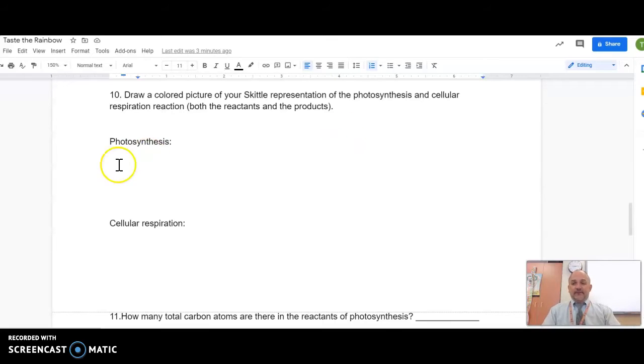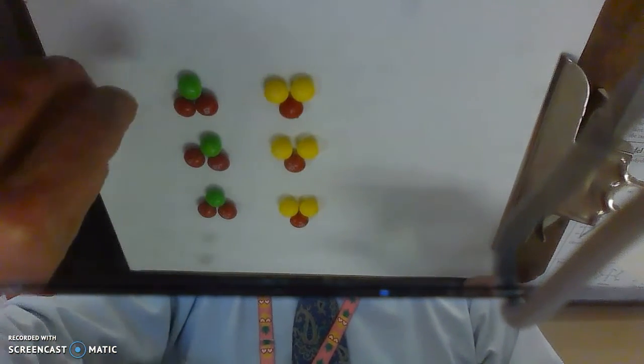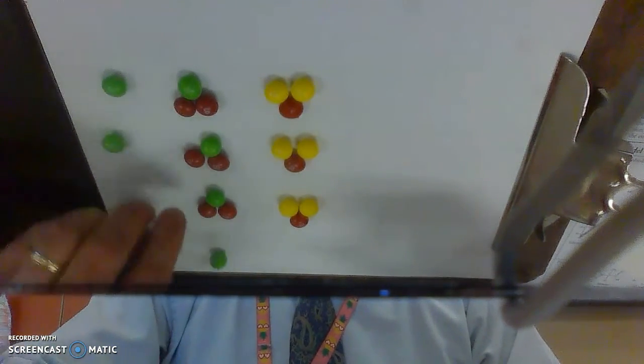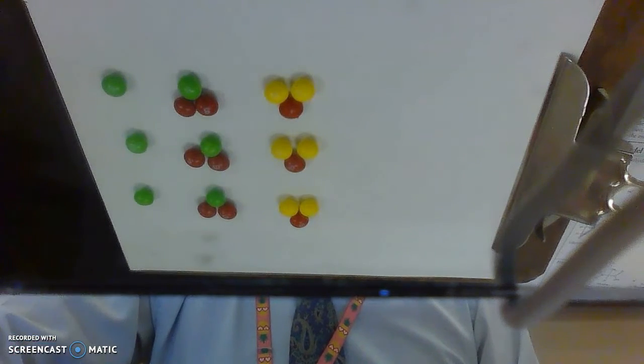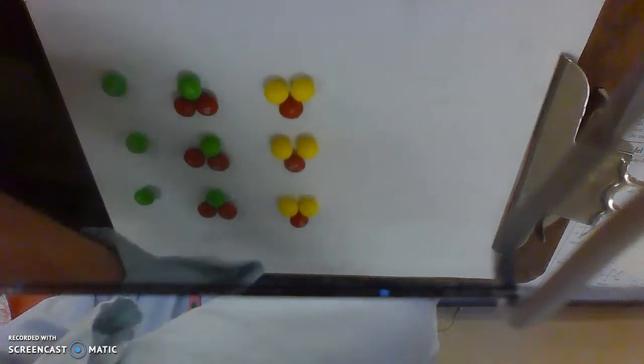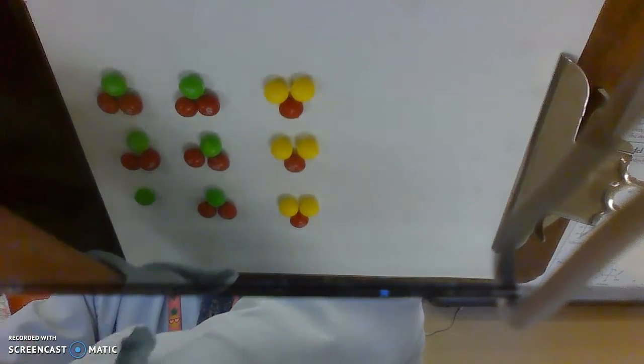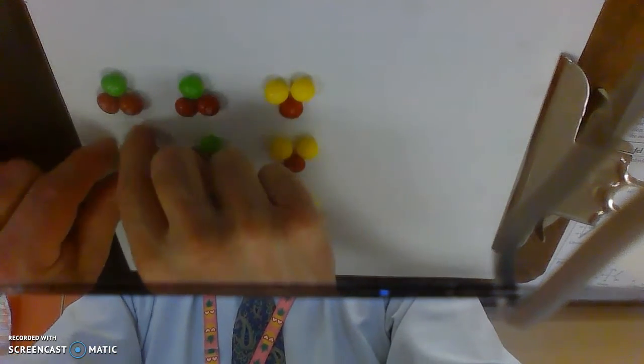So what's that going to look like? I've drawn my 6 CO2s, I've drawn my 6 H2Os, and I need to rearrange them in a chemical reaction. I need to make a C6H12O6. What does a C6H12O6 look like? Remember, I have 6 of these CO2s, and I have 6 of these H2Os. Not just 3. I've made 3, I know. I'm going to try to hurry up and throw this together so that you get an idea of what the rearranging looks like.